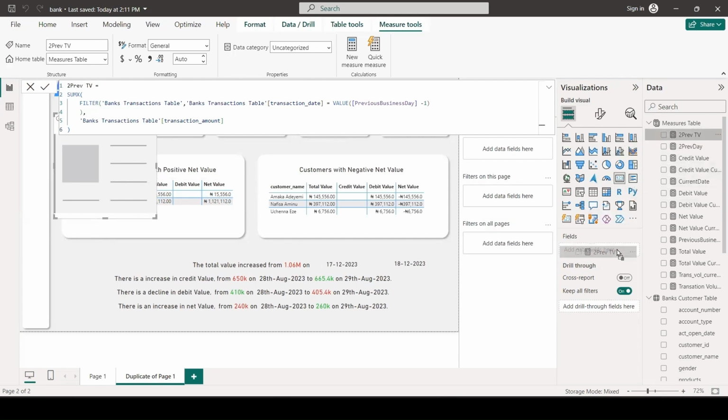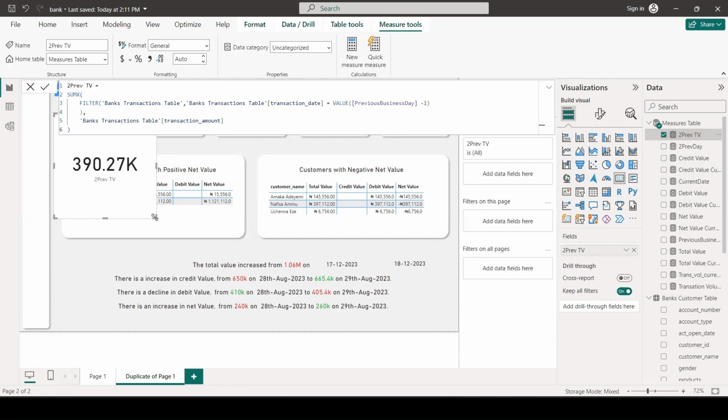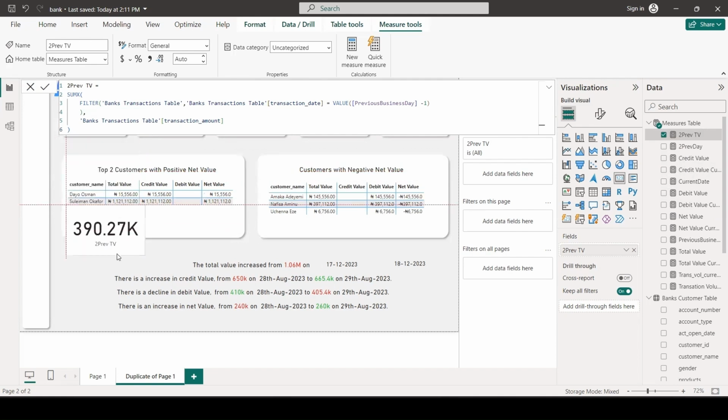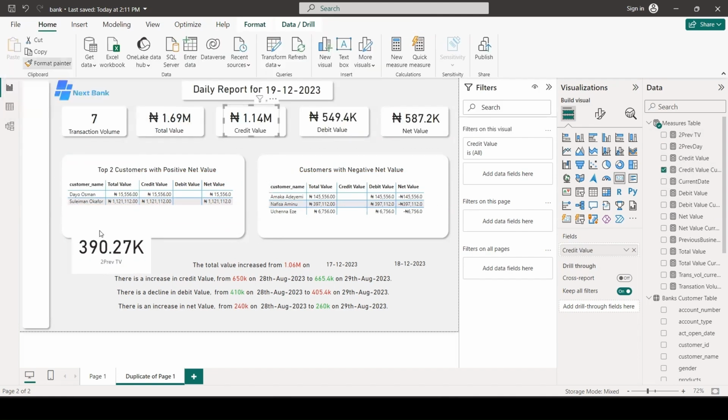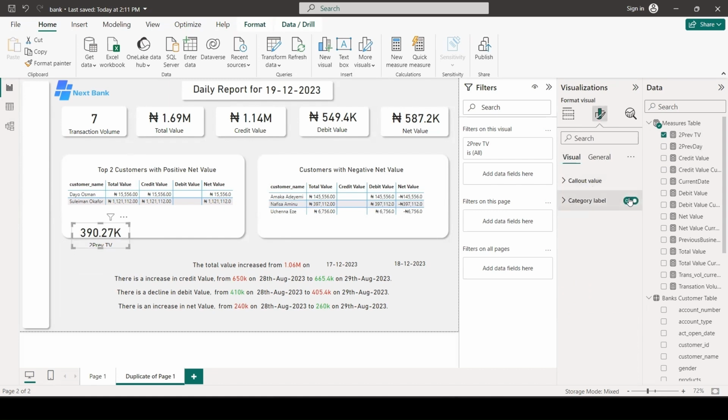We're just going to put our measure here so we can see what the previous business days measure. Let me just try to format this right now, make it transparent. I am also going to turn off digital label. So this is our previous day.